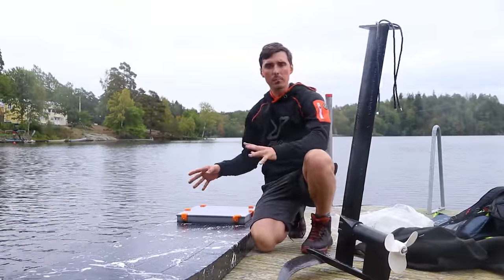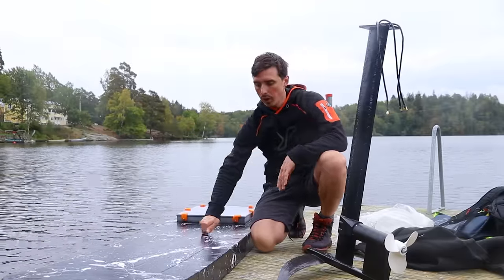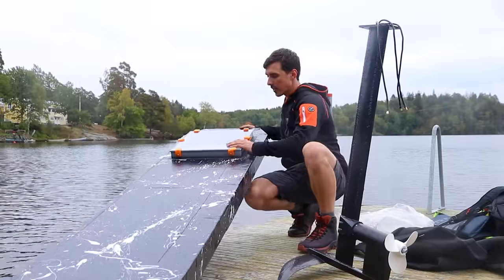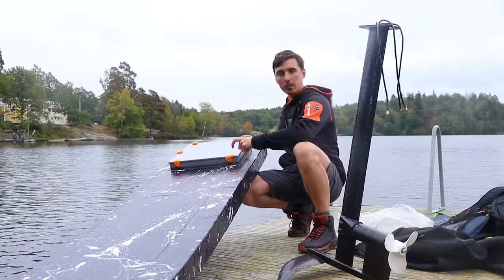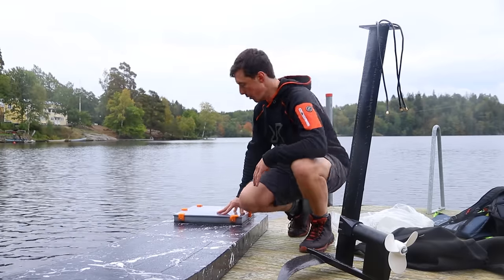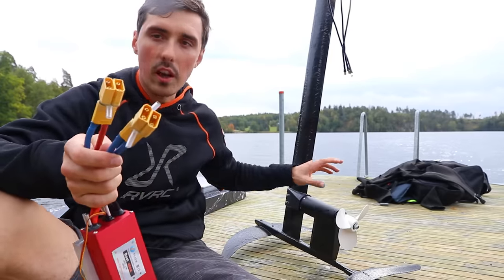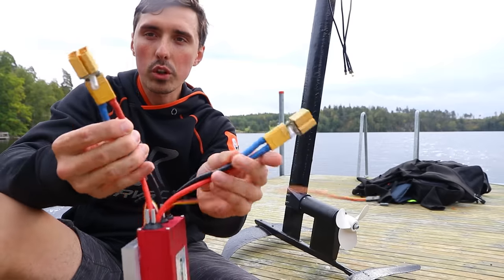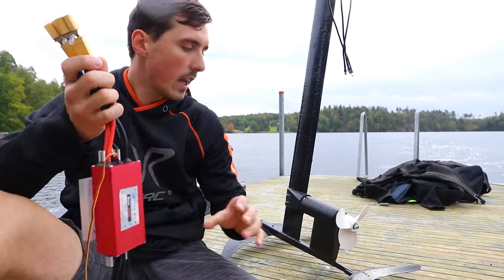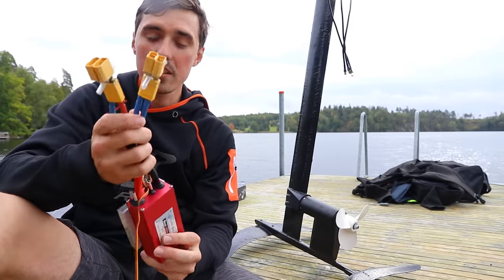The board is XPS foam — that blue foam from the beginning — and I glass-fibered, polyestered, and epoxied it so it's quite hard. I probably should have done two layers but I didn't. I also have a 3D printed container to store all the electronics in and an acrylic cover to keep the water out. This is what I talked about in the last video: I had two motors for the electric surfboard, but now with just one motor it's possible to have four connectors going into the same speed controller, with four batteries plugged in, distributing all the current across all the connectors and hopefully not heating them up as much.